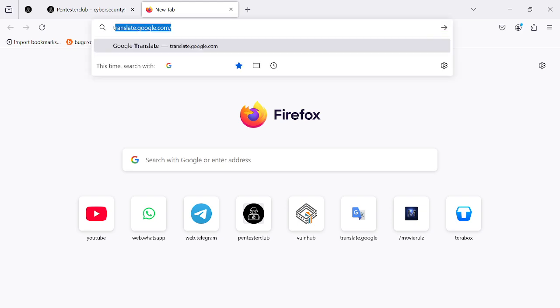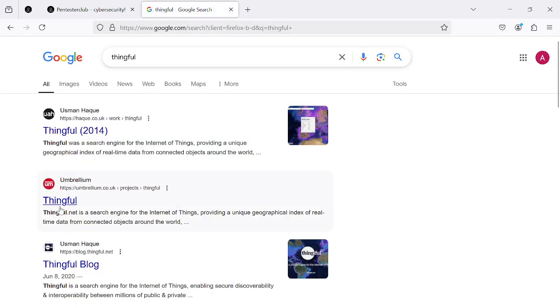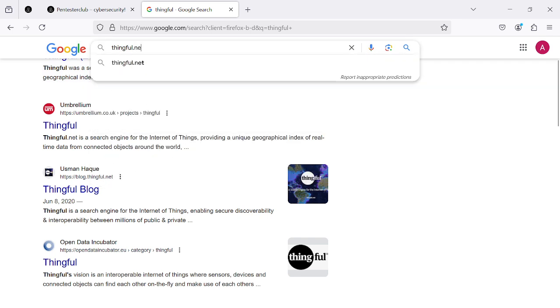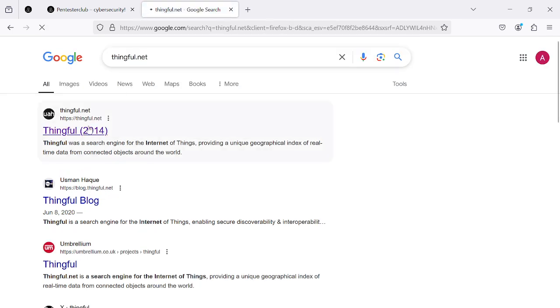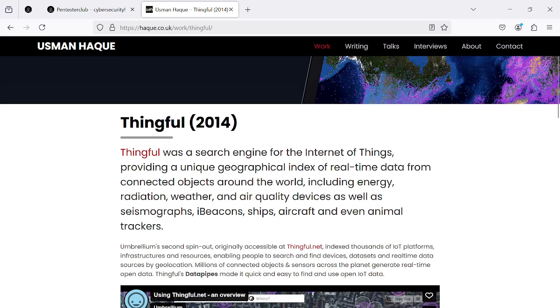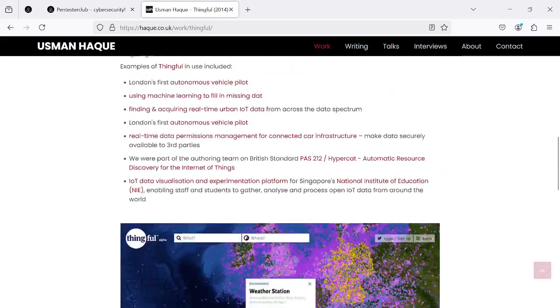Now let's type here Thingful. I just type thingful.net. This is a search engine for Internet of Things devices. It provides a unique geographical index for real-time data from connected objects around the world, including energy, radiation, weather, air quality devices, as well as seismographs.